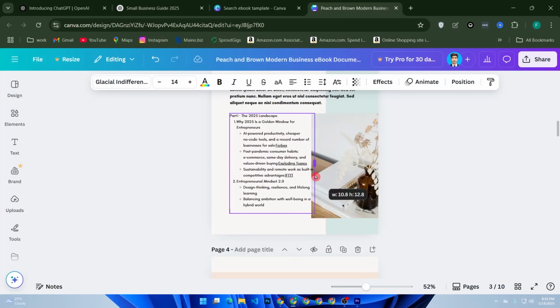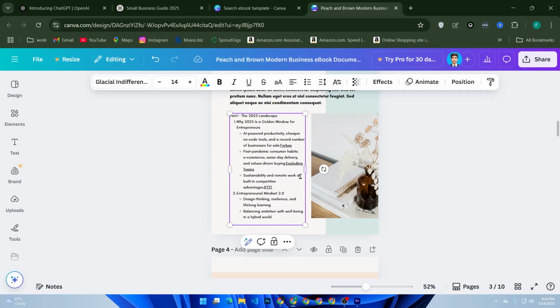You can resize the text, change the font from Fonts tab, add visuals, icons, and page numbers.